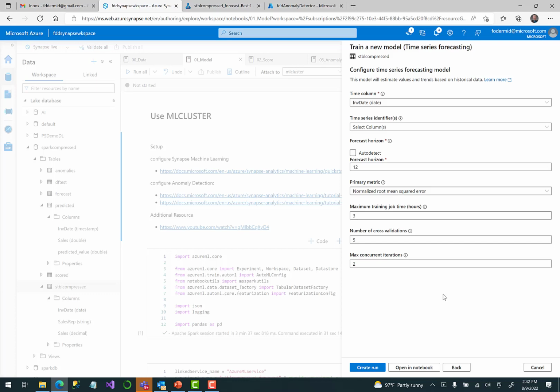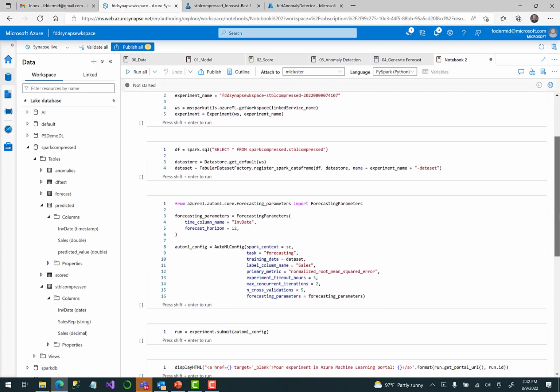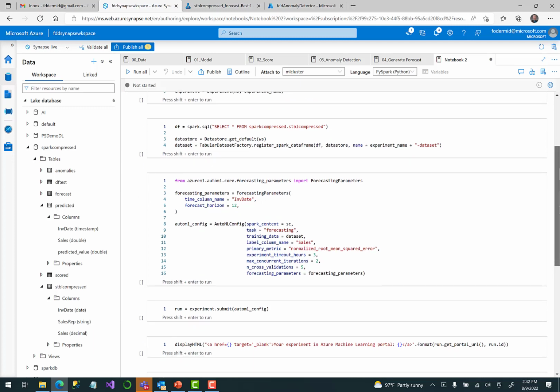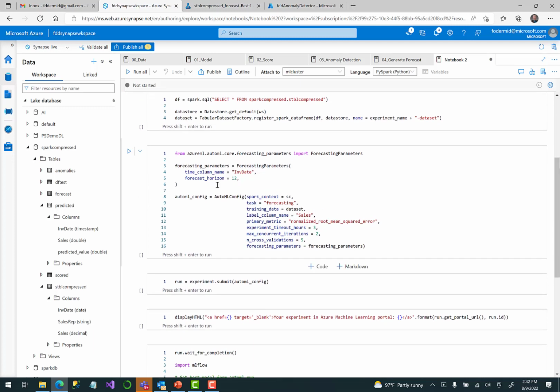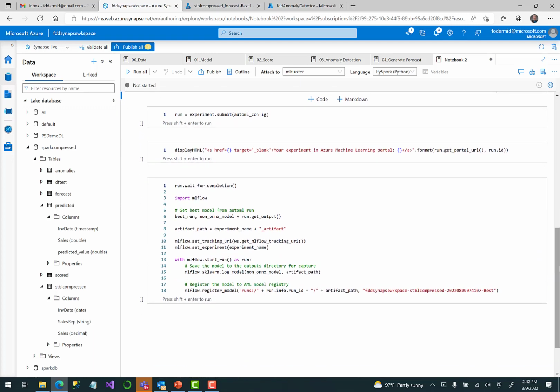So once you have those configurations set up, if you select Open in Notebook, this generates into the Synapse notebook. It gives you all the code that you need. Okay, and so it gives you the name, it gives you the data set that it is creating, the 12-month horizon that we're going to be setting. There's actually some other configurations here for explaining the model, but ultimately what this does is it gives you all the code you need to execute and run this.